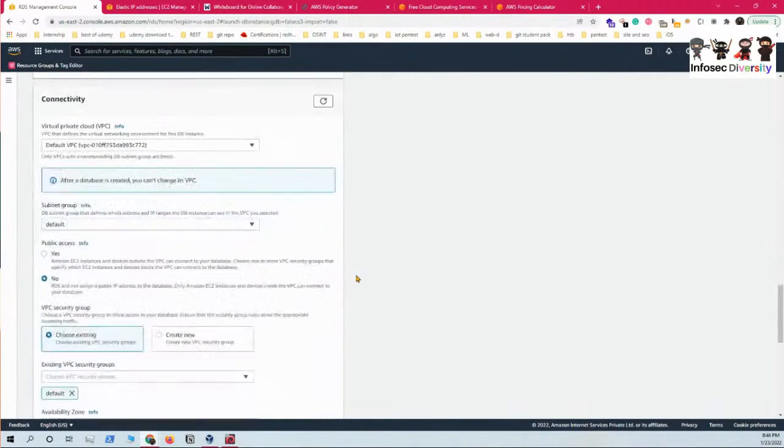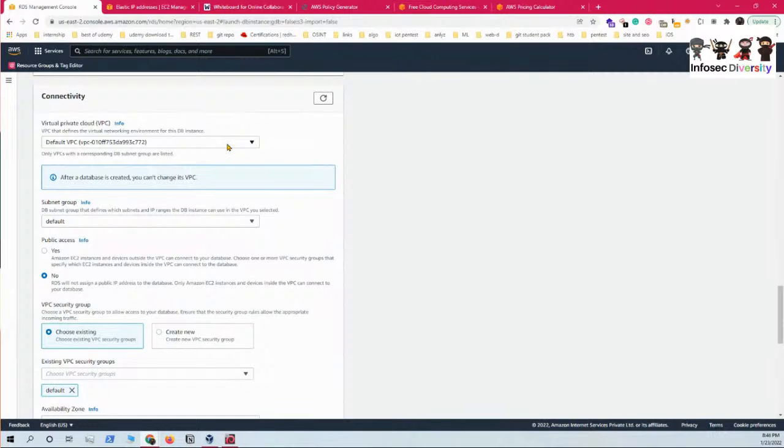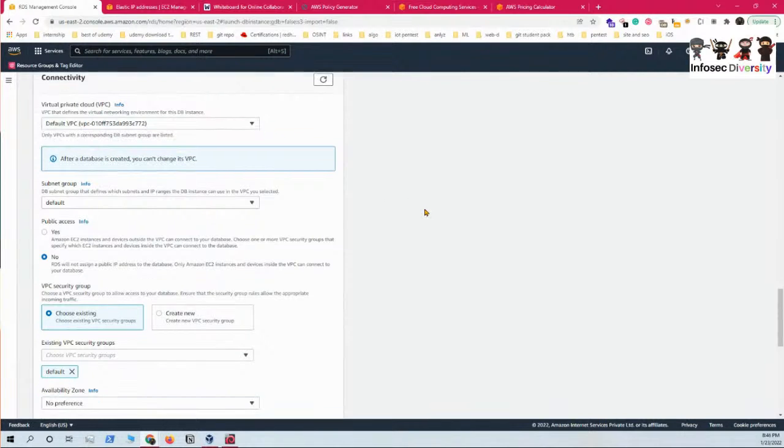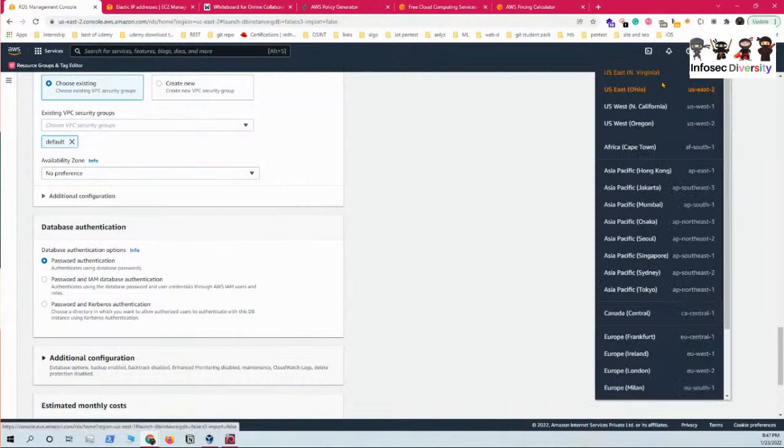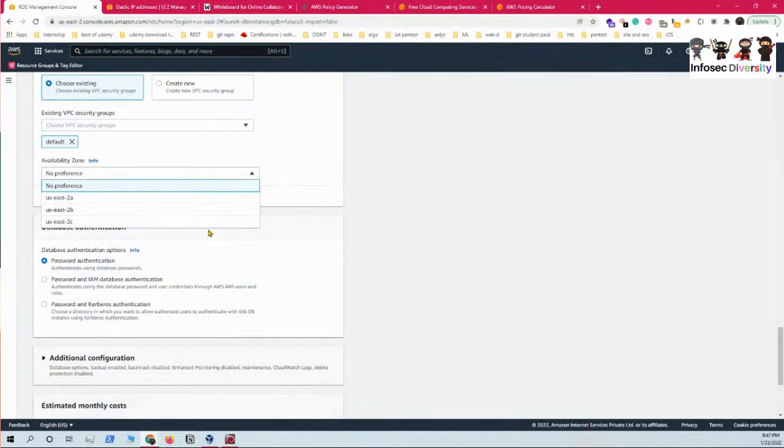Again, if you want to be part of your created VPC, you can select that anytime. You can create a new VPC from here. Then AZ: right now I'm in this region, and these four are the AZs. If you want any preference, you can simply choose it.